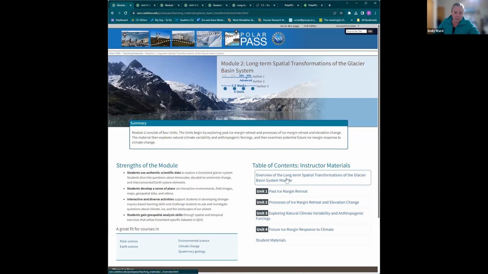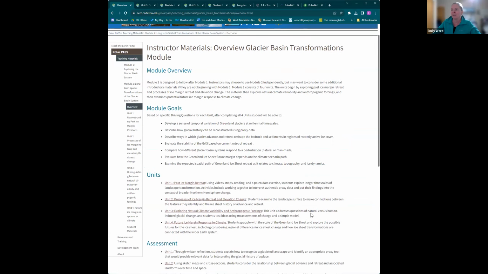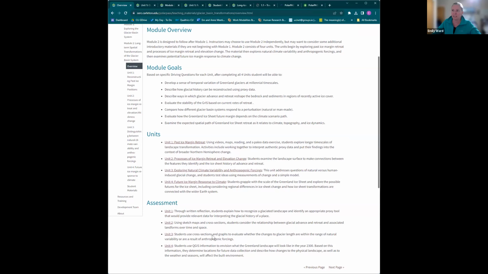I like to take a look at this overview link just to start. If you click on that, it will take you to a 1-page summary, giving you a Cliff Notes view of what the module has. So the goals of the module, short descriptions of the unit and the activities that students will do, and then of course what type of assessments they might be involved in as well. So this overview tab is a really nice place to get a snapshot of the module overall.